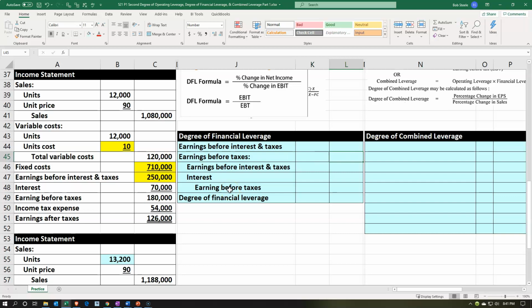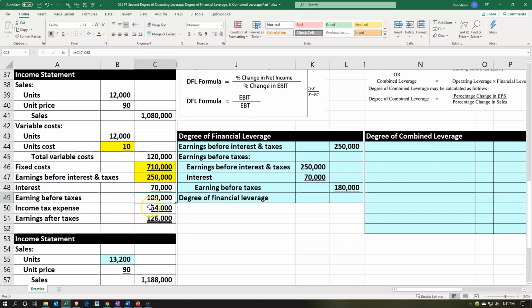So I'm going to say that we then had the earnings before interest and taxes are going to be now the 250. So note that number's the same, even though we got there a bit differently because there's a difference between the cost structure of fixed and variable costs. Earnings before taxes, which again we already have down here, but we'll just do a calculation of it. So the earnings before interest and taxes are going to be this item. We're going to subtract then the interest. That's going to give us, we'll subtract this out, the 250 minus the 70. That'll give us the 180, which once again is this number.